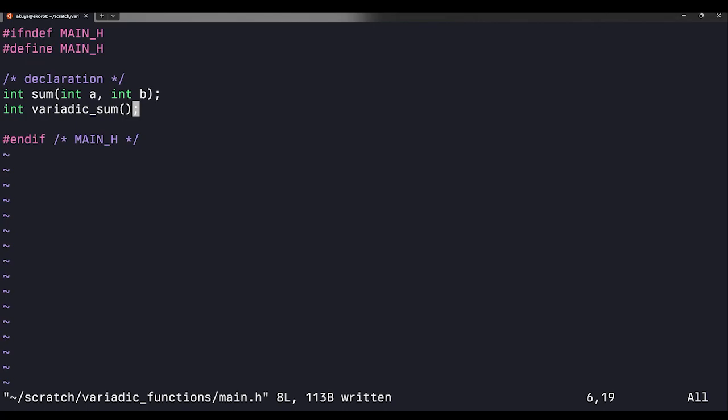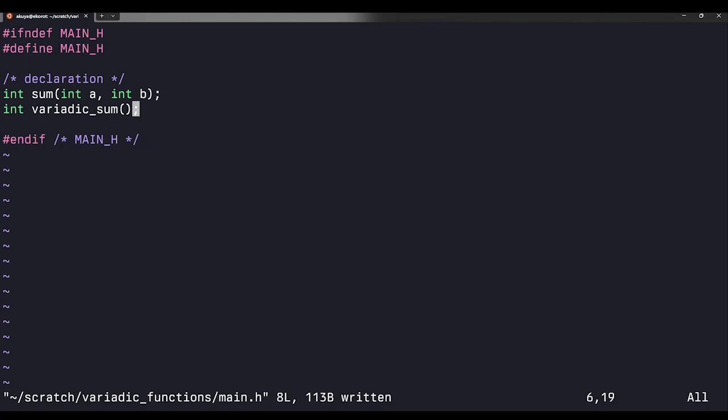Now, a variadic function in C has to have at least one defined parameter, a parameter that we know. And the reason we have this one parameter is that it's a special one. This parameter should help us know how to manipulate the other parameters that come in, because it should help us know how to deal with the other parameters that might be passed into this function.